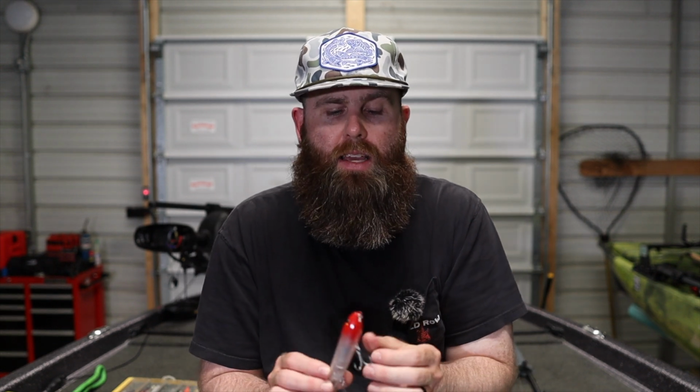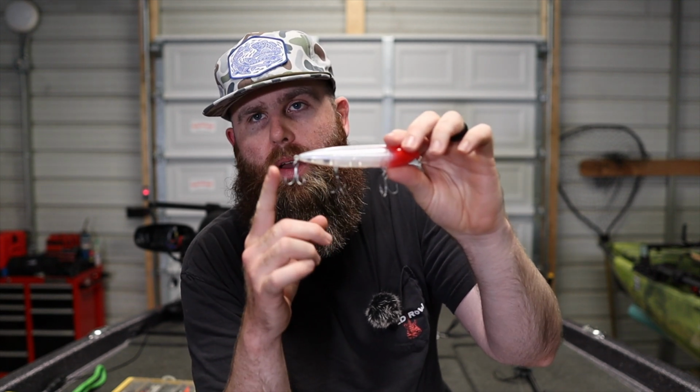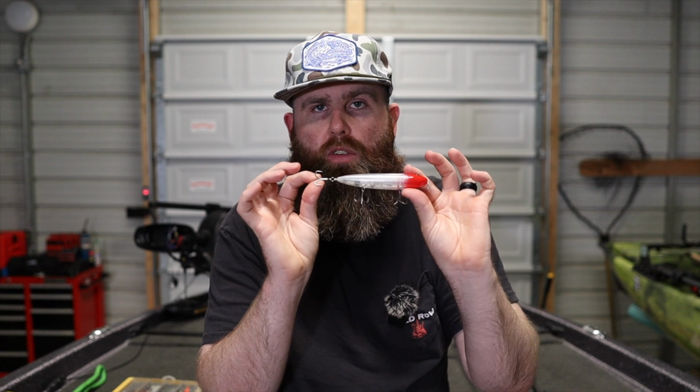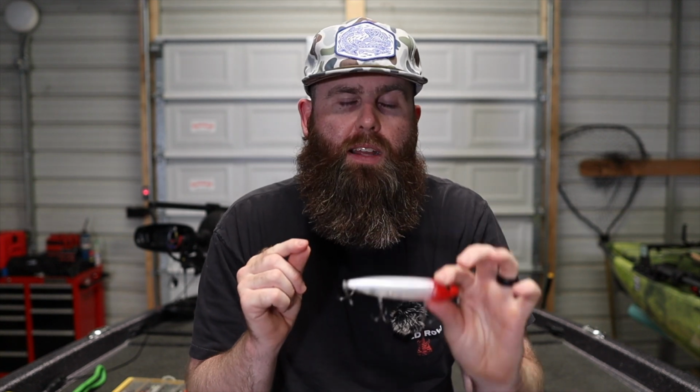And the thing about it is in the Jaywalker and in a lot of different brands, this is actually a saltwater exclusive color. And what's really cool about the saltwater baits in particular is they come stock with these upgraded 2X hooks. Now the thing is there's nothing wrong with the standard Berkley Fusion hooks. I've caught a bunch of fish on them, but these 2X hooks are great especially if you fish around toothy critters like muskies and pike, or if you're fishing in lakes that have big stripers in them like I do, because there's nothing worse than when you hook a 25-pound striper and it absolutely destroys your topwater hooks.